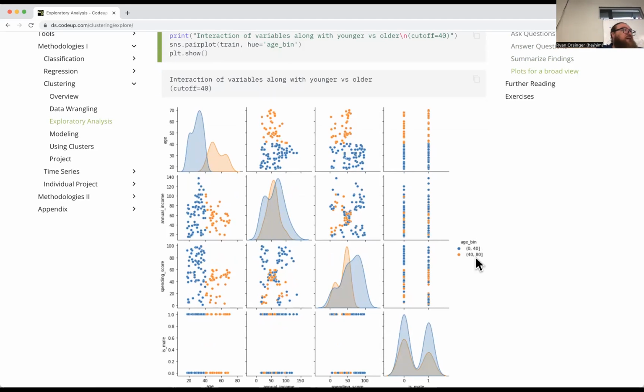So hue can accept a categorical or a numeric argument. I prefer categorical stuff because the colors are more clear. You can feed a continuous value to hue, but if you're colorblind like myself, you just lose a lot of data that way. And your colorblind audience will lose a lot of data that way as well. There'll be lots of peaches and pastels and lavenders and everything, and it's easy to miss the forest for the trees.